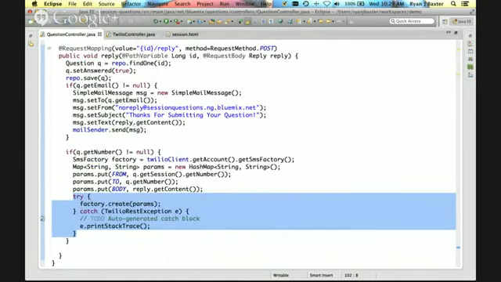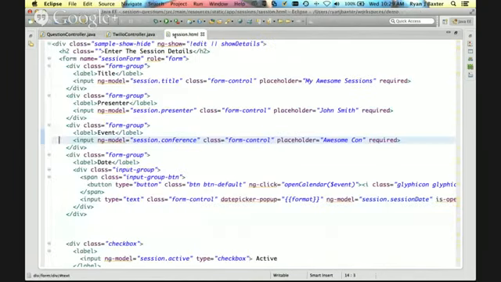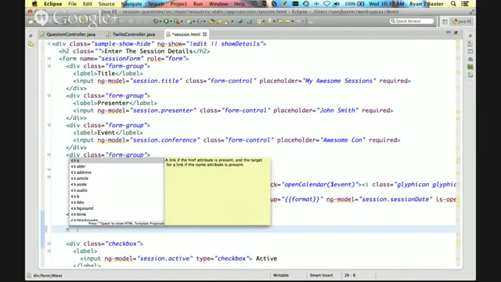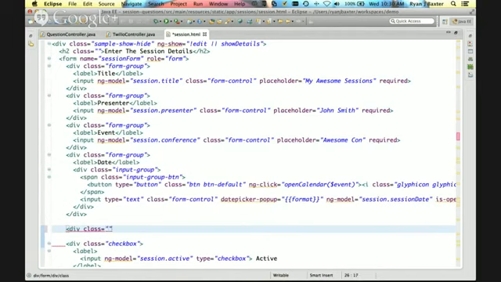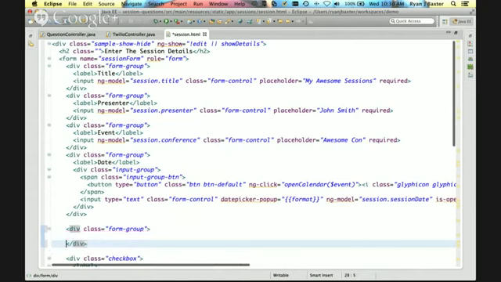We need to do is add the ability to just, when we create a new session, we need to add a field to place a phone number in that session. So we're just going to write a little bit of HTML to do that. Nothing complicated here. Our HTML, as you probably noticed, was using Bootstrap. The JavaScript framework underneath this application is using AngularJS. So we're just going to throw in a little Angular as well.